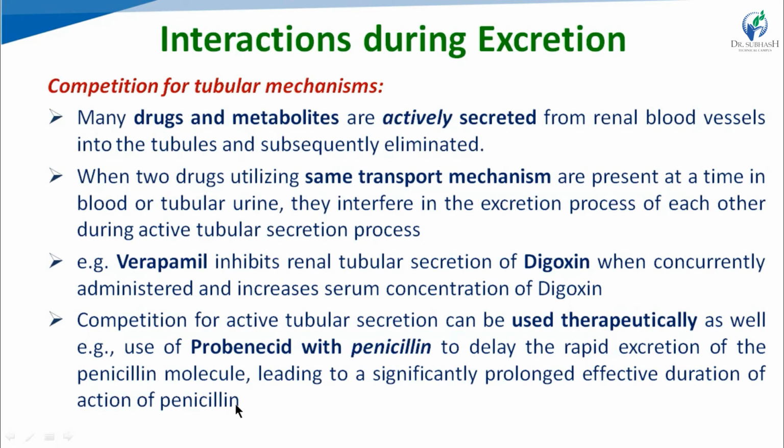देखिए यहाँ पे if we have given probenecid with the penicillin, then this probenecid will delay the excretion of the penicillin and it will compete for the transport mechanism, and due to that the penicillin will remain in the blood, and due to that the higher effect, or we can say the prolonged effect of the penicillin, will be observed. So this is a good combination for a higher effect of a particular drug. So we can use this tubular mechanism. This is one of the good sides.